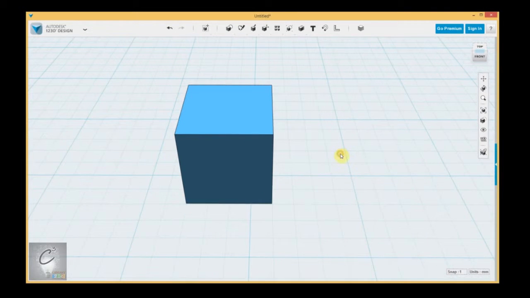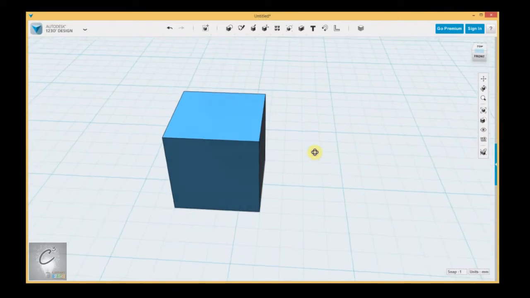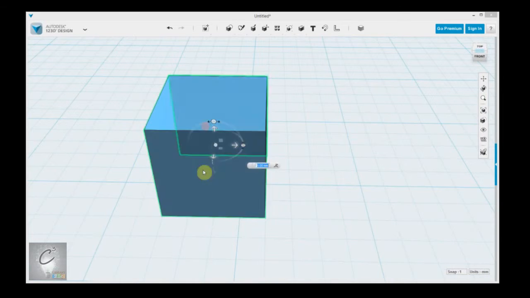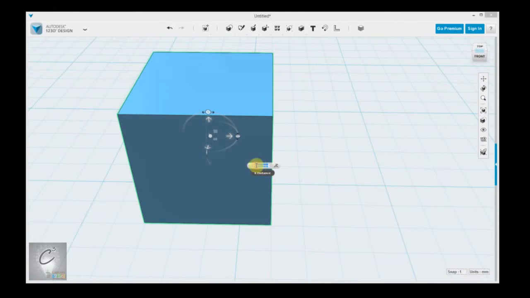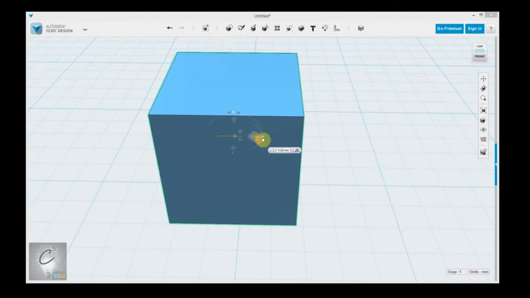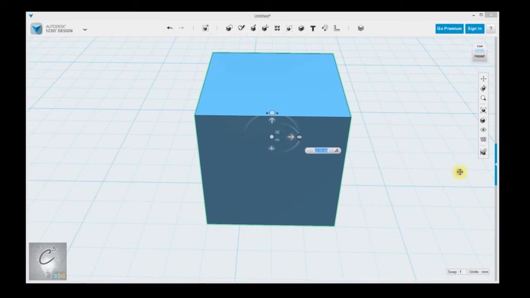I'll show you what happens when we try to move an object while snap is set to 1. I'm going to select my object, and I'll talk more about this little movement dialog here. But right now, just watch the measurement dialog where my cursor is. Right now it's 0 millimeters, but once we start moving it, we'll see it moves 1 millimeter to the left, 2, 3. It snaps to those multiples.